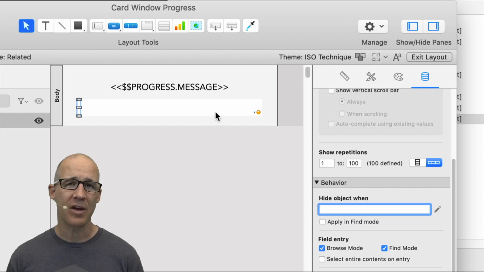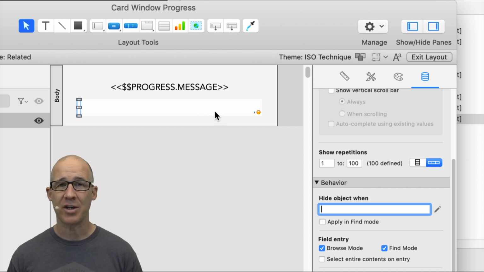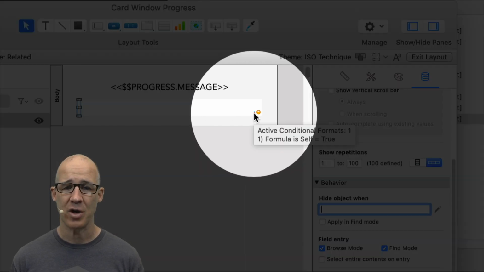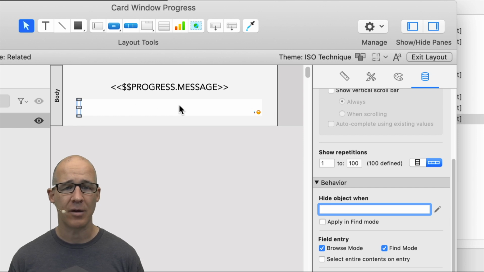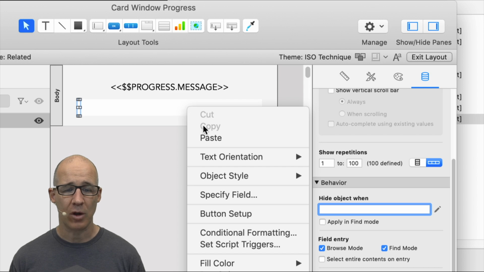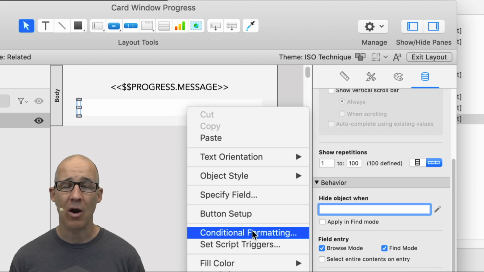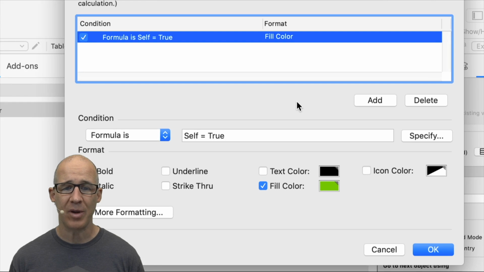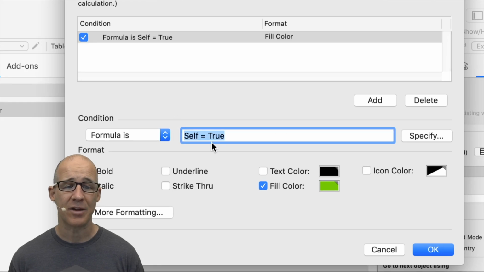And the only thing that we need to do once that calculation evaluates is put on conditional formatting. We can see it really faintly right here as it's getting cut off or truncated because we have shoved this to make it really small. But here's how simple it is. We look at the conditional formatting on this particular field, and in its simplicity, it's right there. Self is true. Now the calculation itself is evaluating to be either a 1 or a 0.